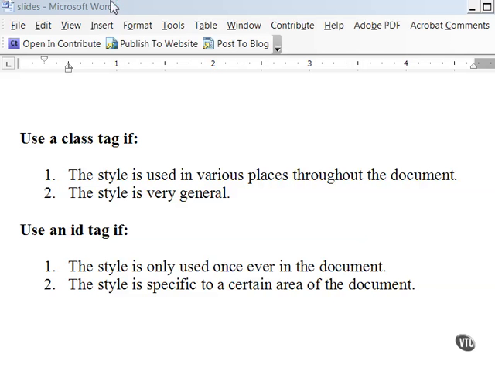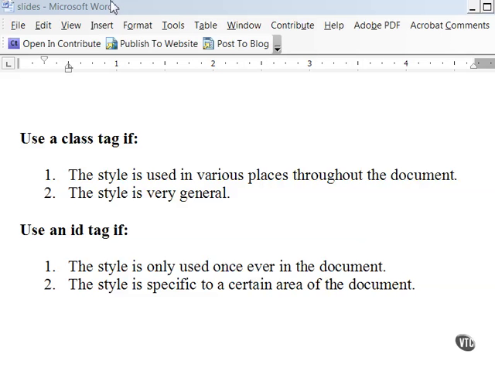It's often hard to decide when you should use a class selector for a style and when you should use an ID selector for a style when styling an element. So let me, in this movie, give you some easy ways to think of the differences between IDs and classes and some tips for their usage.